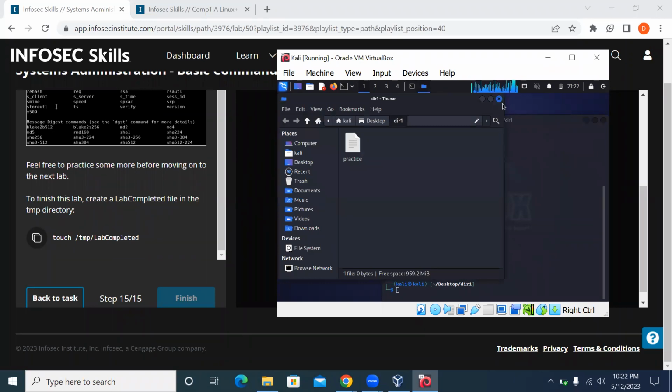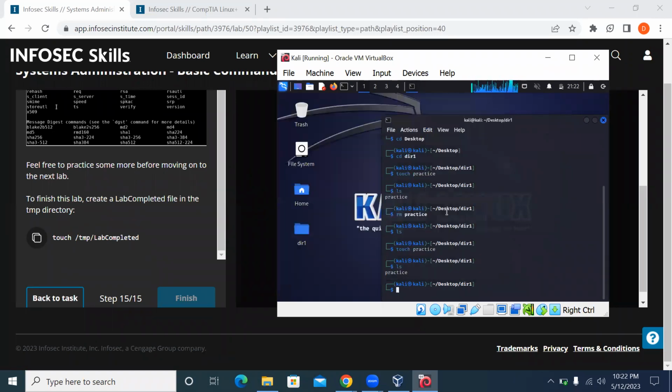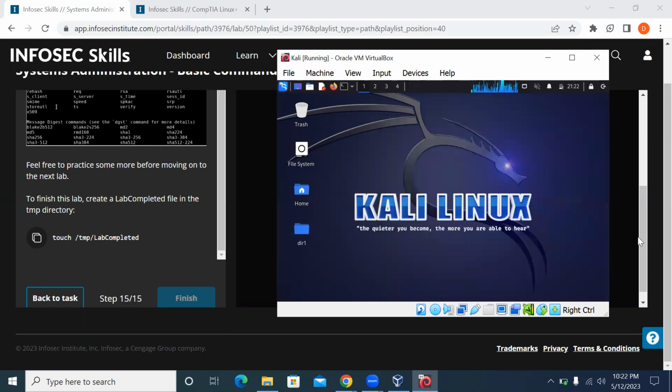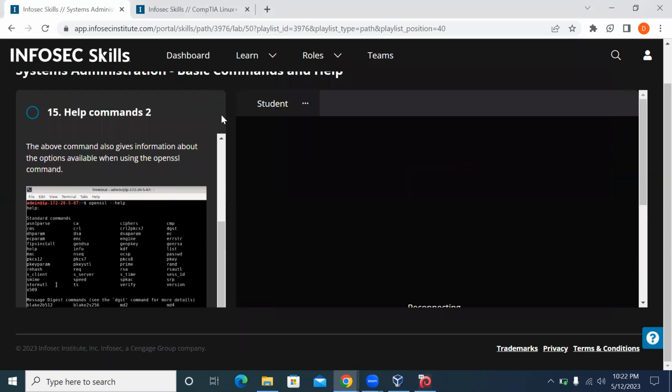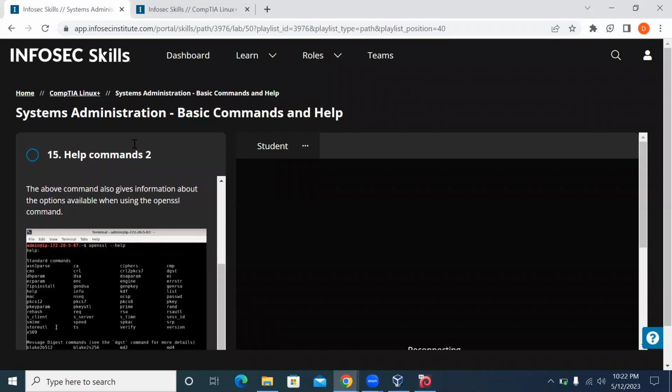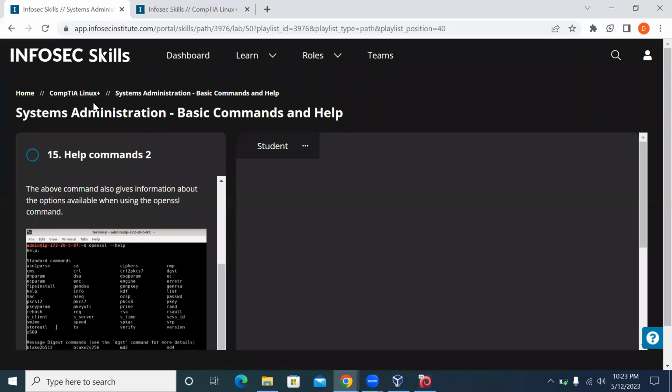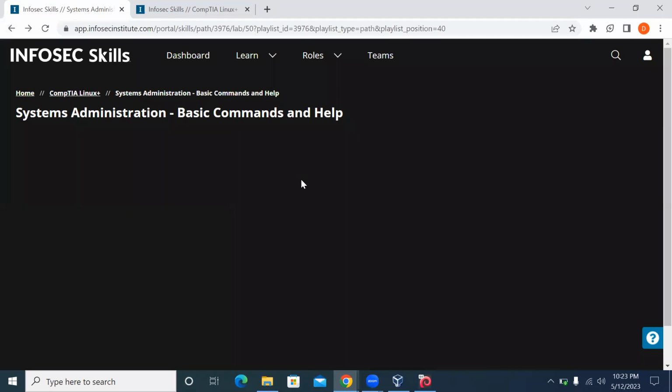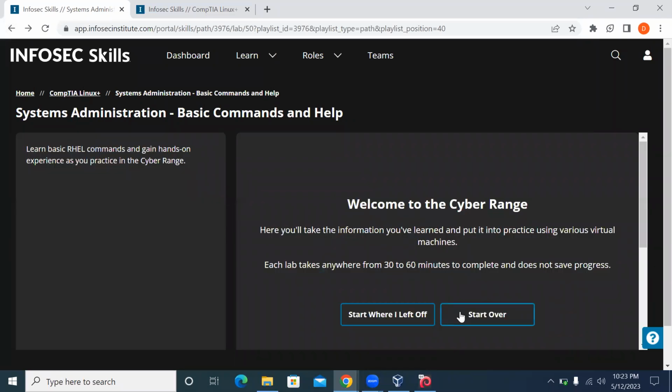You can see my practice file that I created. It's there, right? So that is that for this particular lab of basic commands, right? So let's see if we can look at another lab before leaving the class, right?